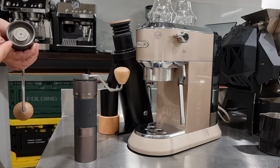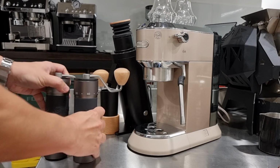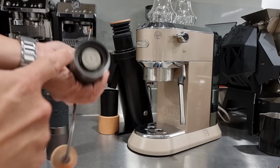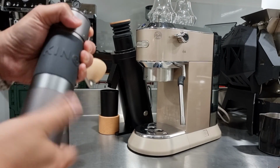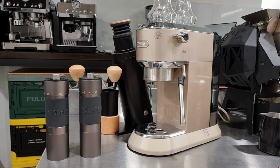Okay, this is the K6 with steel burr. And then this is the K4 with the titanium coated burr, which you can see is the black color here. I have played with this grinder with the Delonghi Dedica for a while, and I pretty much dialed in the machine. So let's see how the coffee tastes between the K4 and the K6 on the Delonghi Dedica.